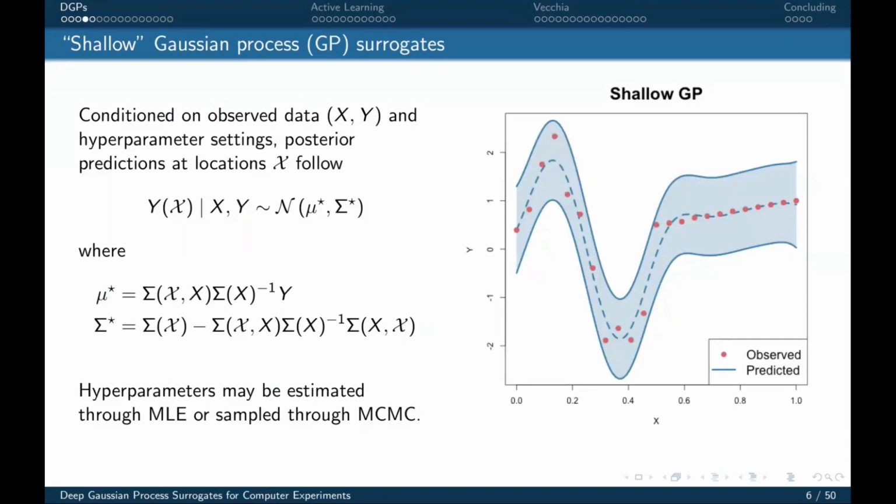So if I take some testing locations, squiggly X, and assume they follow the same process, but what I want is the conditional distribution of that given training data, then that also follows a Gaussian distribution. And the moments of that Gaussian distribution have a closed form. It's like a linear projection, linear in this covariance space, where the Y variable is interacting linearly with some quantity. And then I've got a covariance structure that's got a quadratic form. If you squint at those equations, and it's not enough when seeing this the first time to really intuit what's going on, you can see fundamentally the way in which distance is involved.